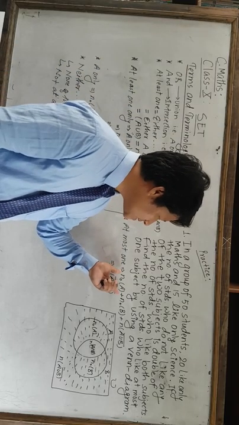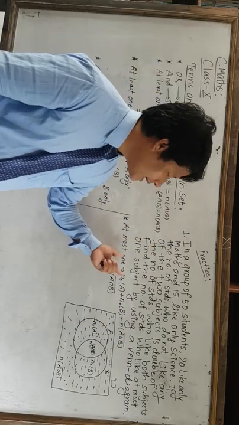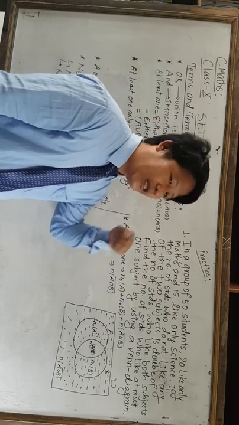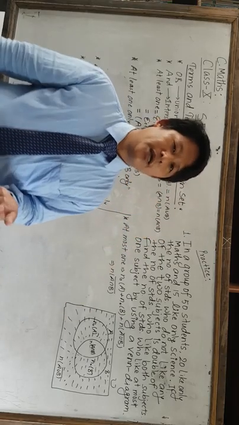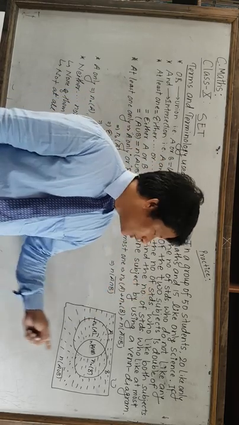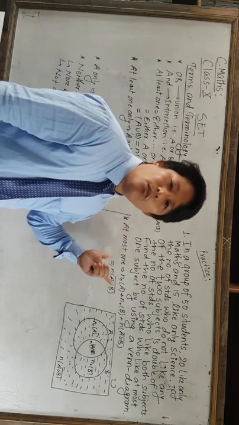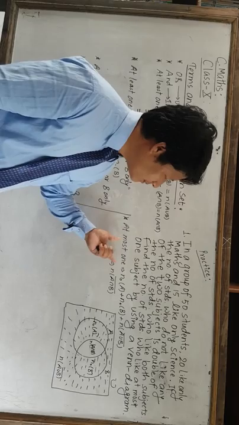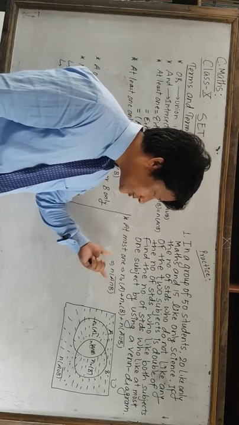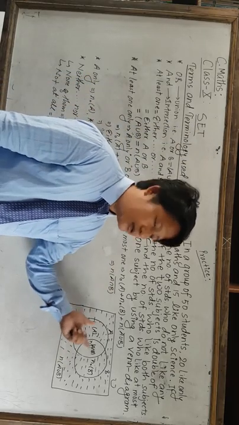And at most 1, n(A) plus n(B) plus number of complement of A union B, that is at most 1. At most 1 means maximum you can take only 1, not more than 1. If it meant more than 1, then we should take the common part also. But we are not allowed to take more than 1. So at most 1 means only A plus only B plus number of A union B complement. So it represents the single notation, that is number of A intersection B complement, by this shaded part.